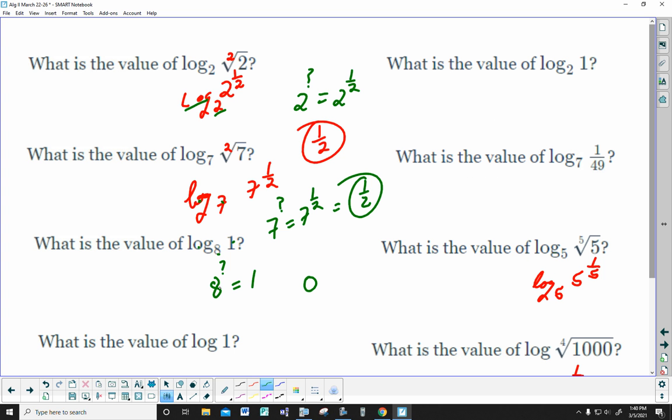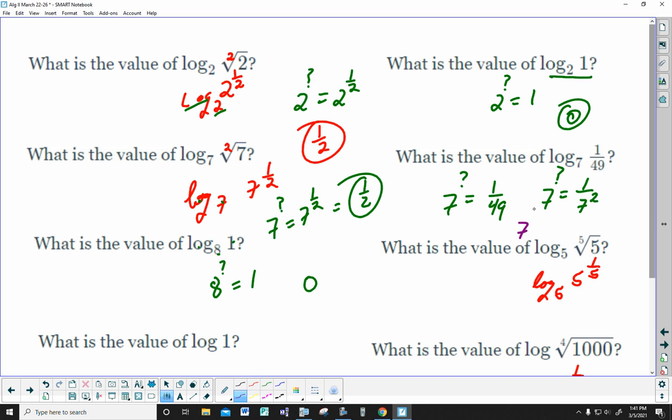Okay. So 8 to the what power is 1? 0. Let's go to this one over here. I haven't forgot that one, I'm going to come back. 2 to what power is 1 is what this says. Well, again, 0. Okay, that wants 7 to what power is 1 over 49. Now, I know you guys recognize this as 7 squared. Let me rewrite it. 7 to what power is 1 over 7 squared? Now, you're not quite there. Do you remember something about exponents and the reciprocal?